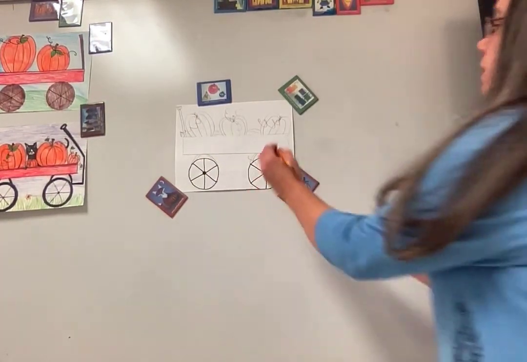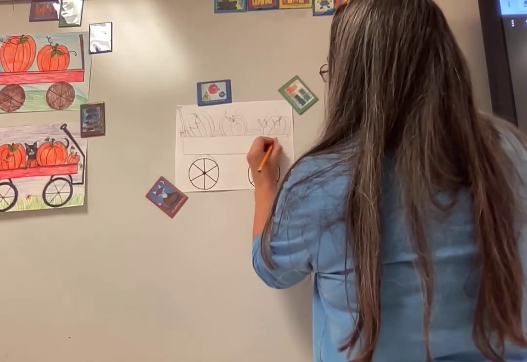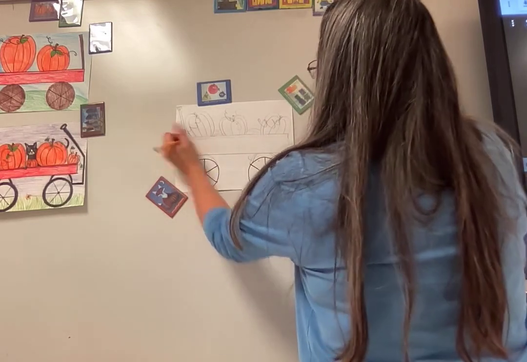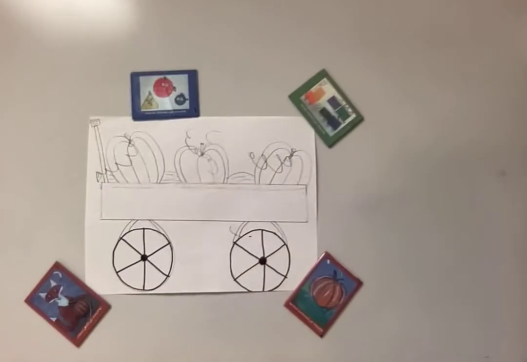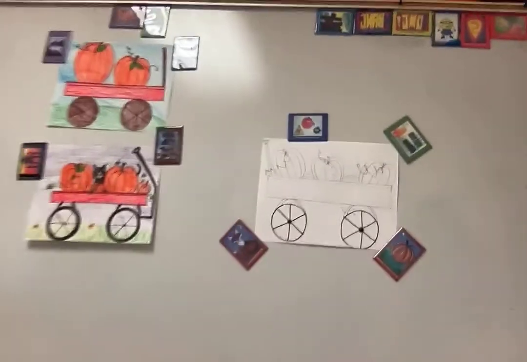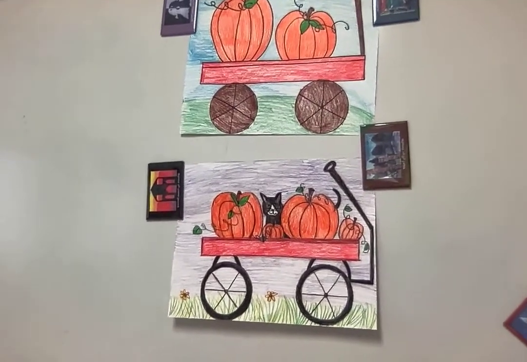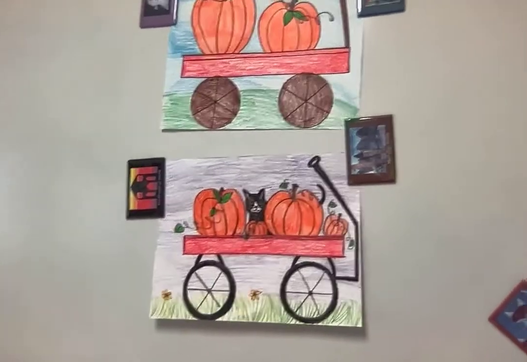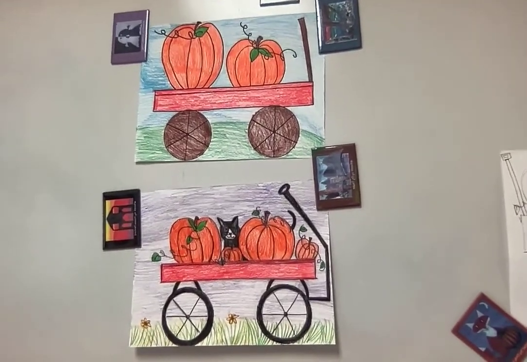Now it looks like my pumpkins are sitting inside the wagon. Since I erased over the top of the wagon, I need to draw that line back in using my ruler, or just sketch it where it was before. You can draw some details in the background — some grass, sky, a mountain, or landscape behind your wagon full of pumpkins. You can add animals, bugs, flowers, maybe a building in the distance or a fence. It's a farm, so add lots of things from nature. I hope you enjoyed making your pumpkin wagon in celebration of fall — see you next time!